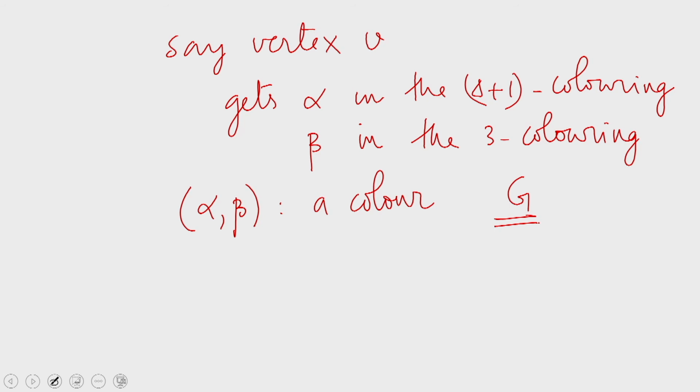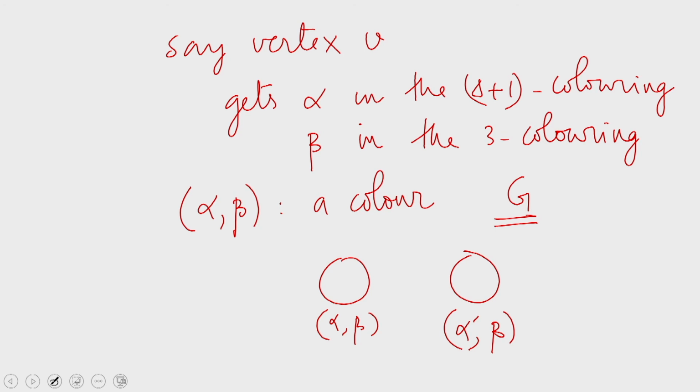That is because when you take 2 adjacent vertices of G, they cannot have the same ordered pair as their color. If they are not adjacent in LP, it could be that LP gives them the same color. Therefore, the second component could be identical, that is, both of them could be beta. But then, since they are adjacent, the edge between them falls in G minus LP. Therefore, in G minus LP, they got different colors. So, if the first component here was alpha, here the first component will have to be some other alpha prime. Therefore, if the edge between them falls in G minus LP, then their eventual colors are different. Similarly, if it falls in LP, then again their colors are different. If they are not adjacent in G minus LP, they might get the same color alpha in that, but then they will get different colors beta and beta prime in the 3 coloring. Therefore, no 2 adjacent vertices will get the same coloring under this.